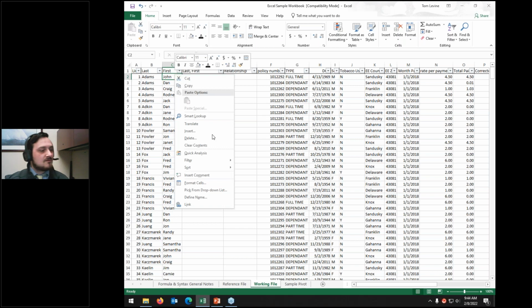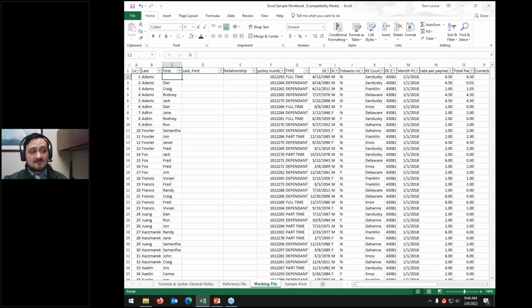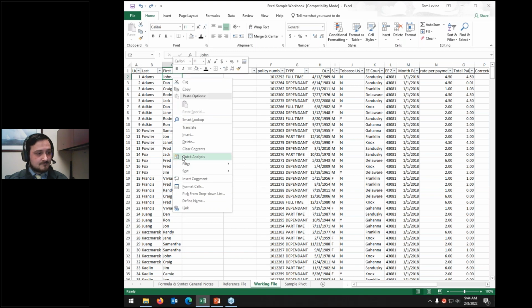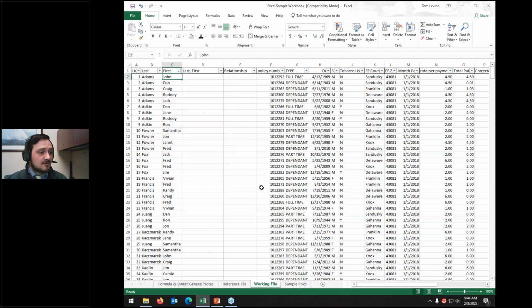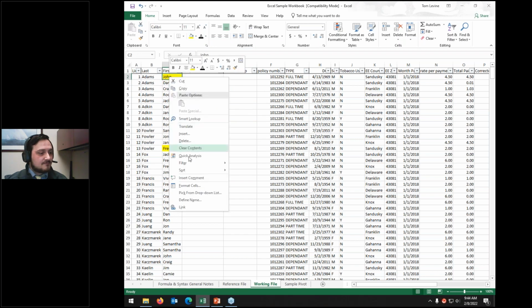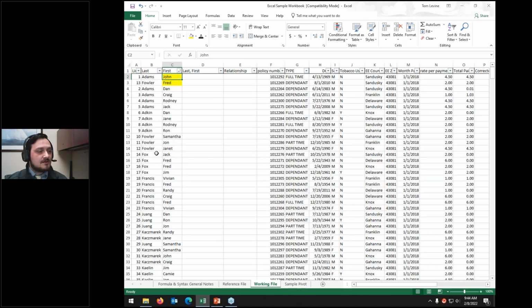In addition to that, we can quickly clear the contents of a cell. And we can even sort entire rows by just right-clicking, hitting sort, and then say, put selected, let's say cell color on top. Let's go ahead and just highlight a few different colors here and do that again so you can get a better view of it. If I right-click now, sort, and put selected cell color on top, it now moved all of the rows with that color on them to the top. So I think that's another useful little shortcut.